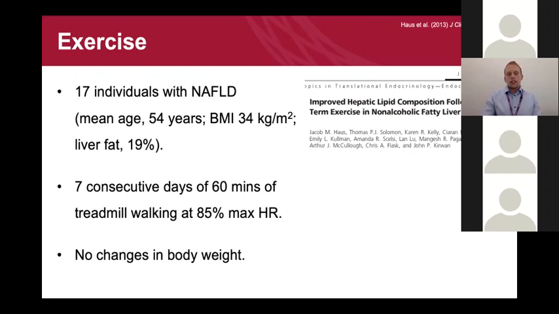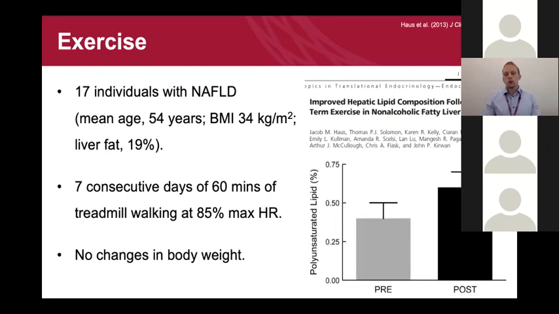So what they found was that 7 consecutive days of treadmill walking didn't change body weight over the 7 days. But what they did find was that the proportion of polyunsaturated fat was actually increased in the liver. So this more healthier lipid profile was then induced after the 7 days of consecutive walking.